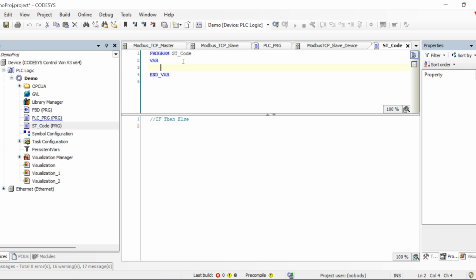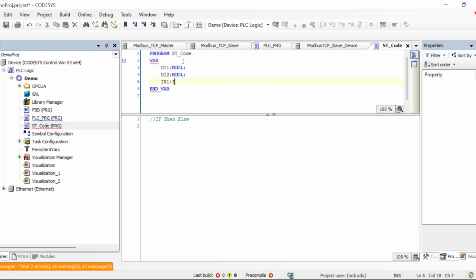So let's first define some variables. We start creating variables by giving the variable name and the data type. Let me create some of the variables. The first one I will talk about is IF THEN ELSE. IF THEN ELSE is a condition where it checks the first condition.